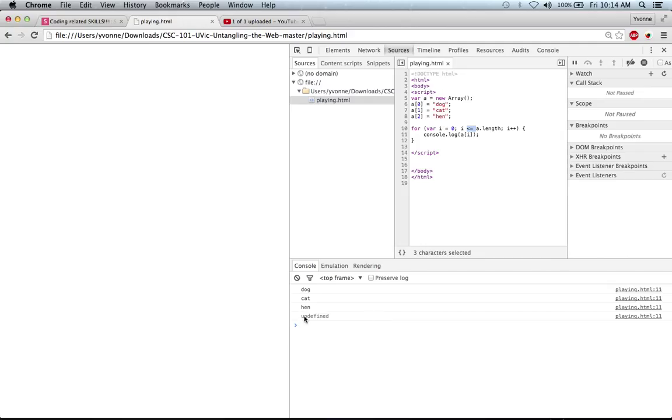I run off the end of the array, and it prints out something that is undefined. This can happen a lot. It's a very simple mistake to make, to say instead of less than, it's less than or equal to. And that's where we get into these undefined values.